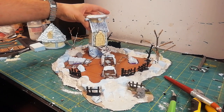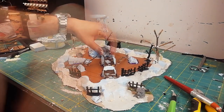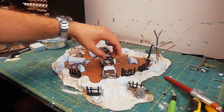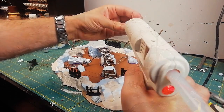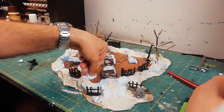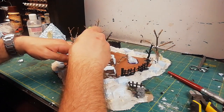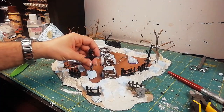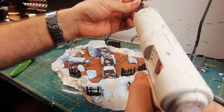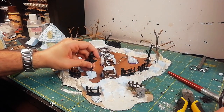I'm just checking the position, you see, and without a plan, guys, just putting pieces that I have on my hands. This is very, very fast. All this creation, this swamp, was a couple of hours of work, not more. And this is a great scene. It reminds me a lot of the Blair Witch Project, you know? Yeah, nice. This is from the Arachnarok giant spider, from Games Workshop Warhammer Fantasy.